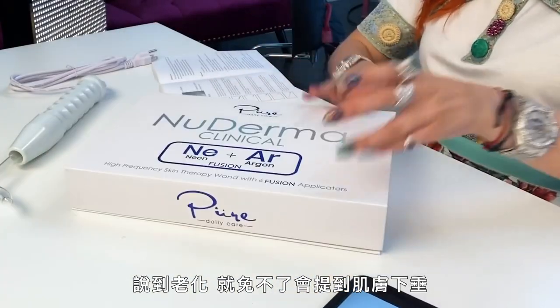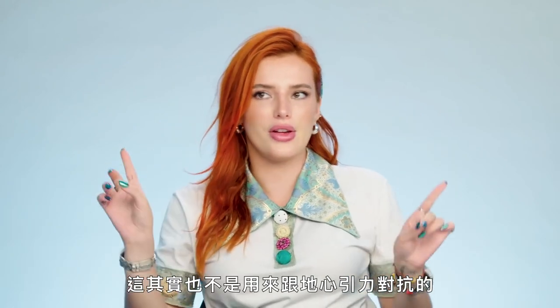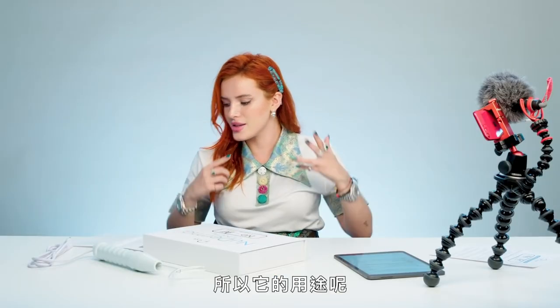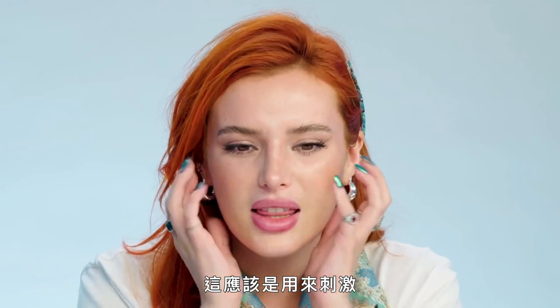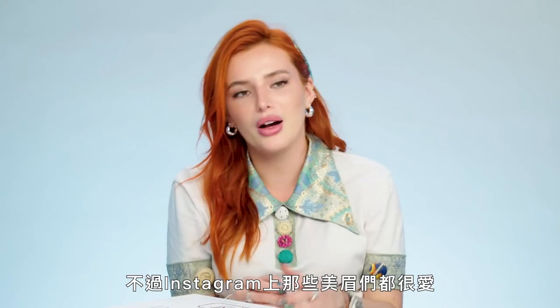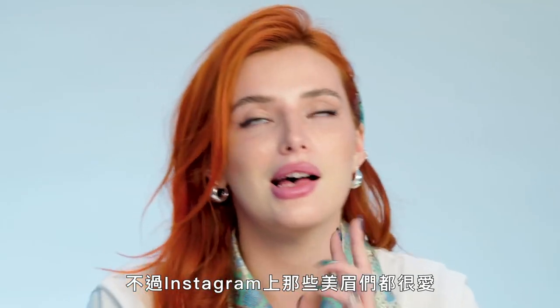With aging, everything likes to drop, right? Because you're working against gravity here, and there is no really working against gravity. So what this does, I guess, is it takes all the little fat pockets, your muscle pockets, these ones. It's supposed to help stimulate all the pads in your face to kind of stay where they are in a way. I don't really know if it works, but all the Instagram girls love this.